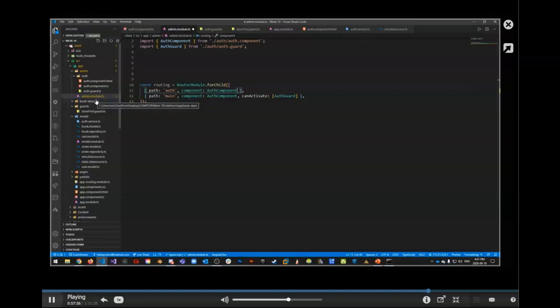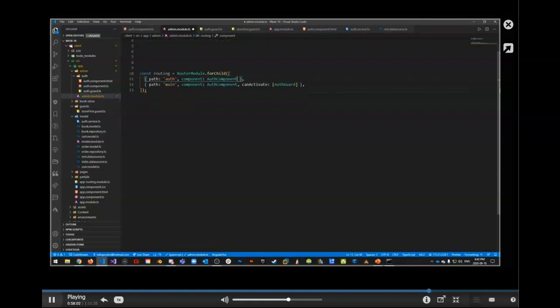One thing to note is we are creating routing here inside of our admin module. We don't have to do this. We can actually use the routing module for this, but let's leave it as is for now, as it's written in the book. So a couple things. Before we do our children, we're going to have products and we're going to have orders. One thing we want to do is have an order table component, which we don't have yet, and a bunch of other stuff to show our orders.